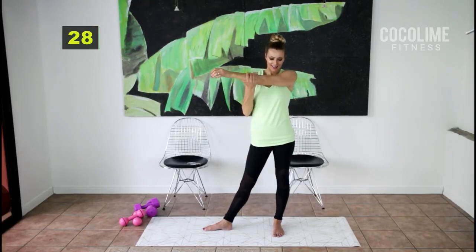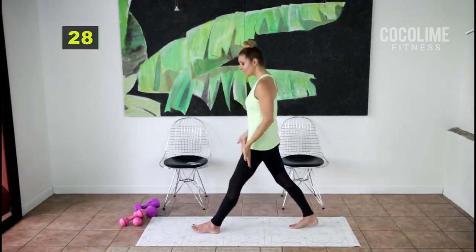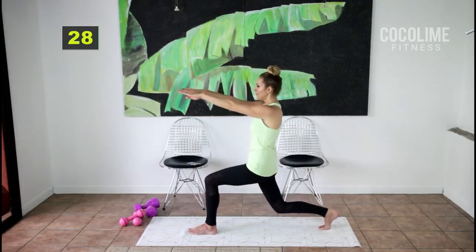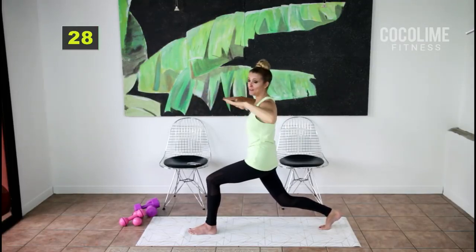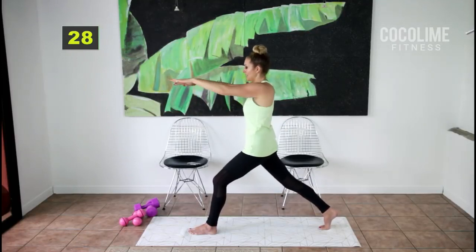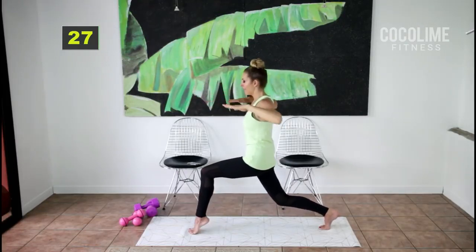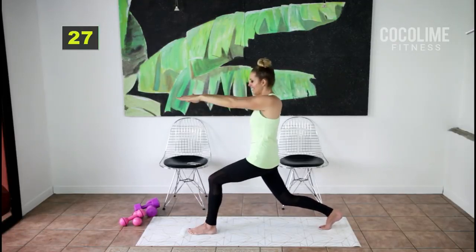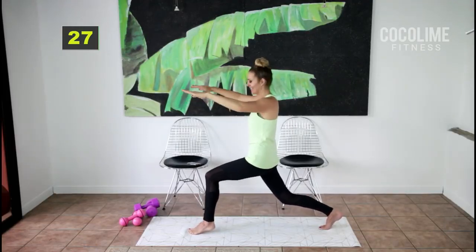Let's switch legs. Come back down, get ready — arms forward and we're just going to do little pushes forward and back. You can grab your weight if you feel like it. You can come up higher if you need to, or if you're feeling really spicy you can lift that front heel up whenever you pull those arms back. Hold your abs in — I feel the top of the thigh just shaking!